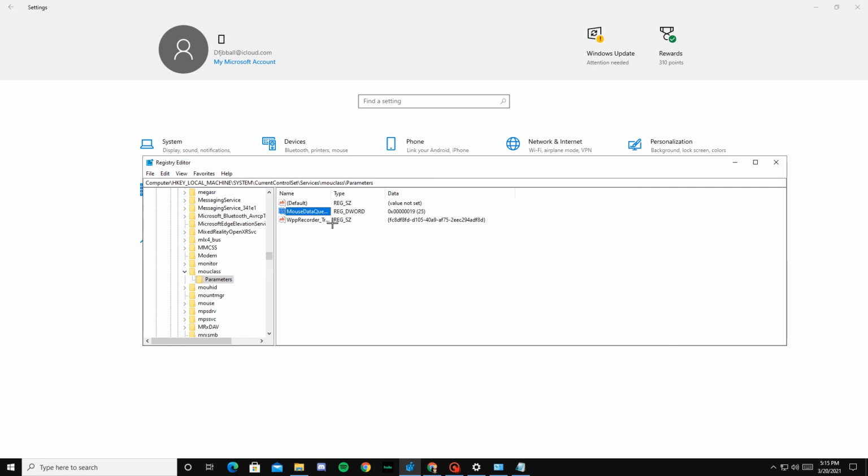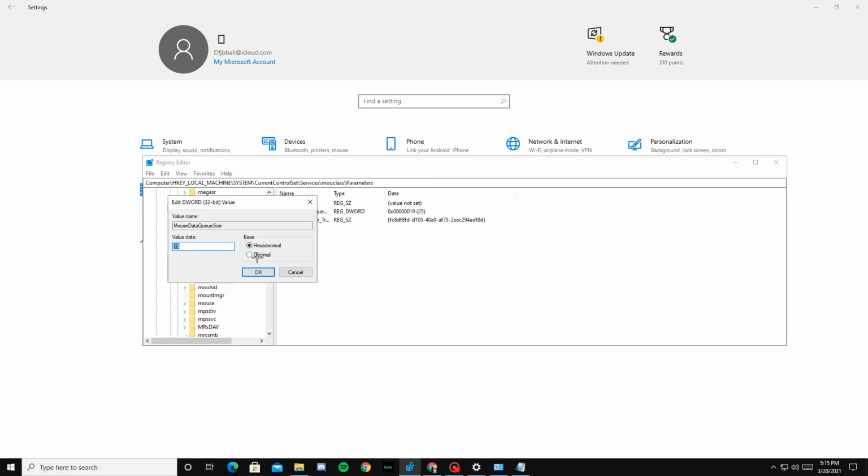Then basically what you want to do is go to decimal, and change this value, lowering it each time. Each time you lower it, restart your computer and load up Fortnite. If your mouse isn't glitching or bugging, then it'll be good. You're basically lowering the input delay on your mouse. But if you lower it too low, like if I have this on 20, then my mouse starts glitching all over the place. That's how you know it's too low and your mouse can't handle it.